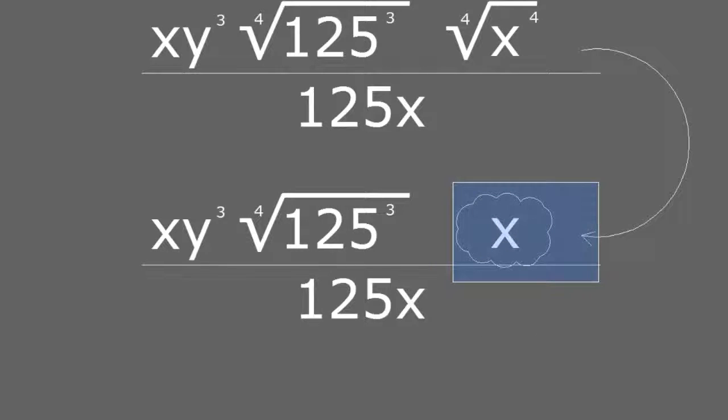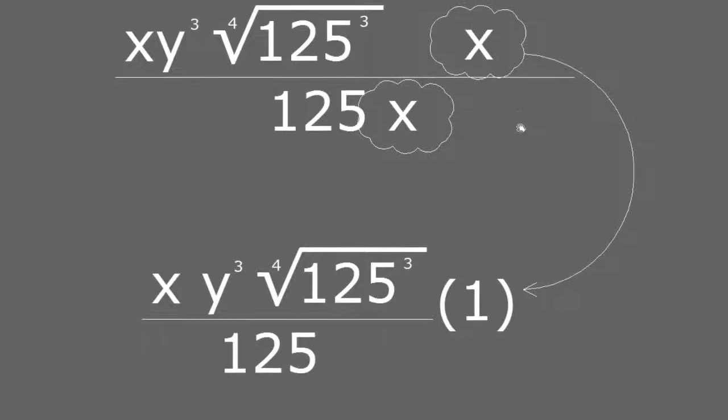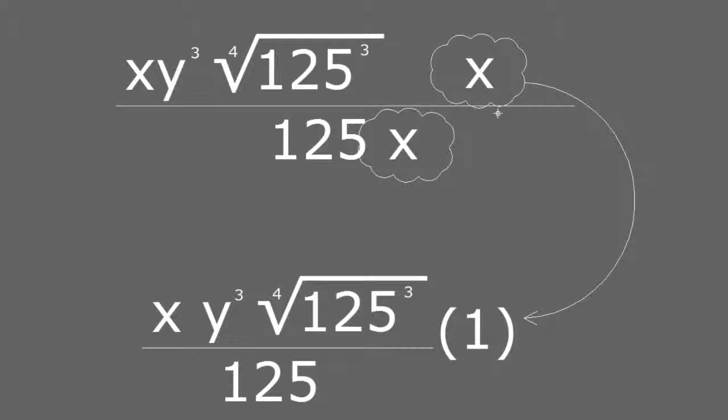Now I have an x in the numerator and an x in the denominator. When you have the same thing in the numerator and the denominator, that is equal to 1. So you can say that this x cancels with this x. It doesn't really cancel, they don't disappear, they just become the number 1. And since all of this multiplied by 1 equals the same thing, I don't have to write it. So these two disappear, but they don't actually disappear. They're still in there somewhere, but they are a 1 and I don't have to write it.